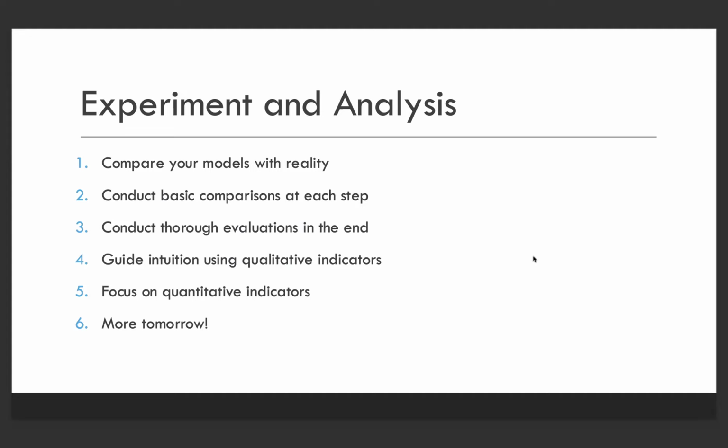You should also guide your intuition using qualitative indicators. For instance, if you draw a freehand graph, a freehand drawing of the trend, then you might see if it's increasing or decreasing and how sharply it's increasing. That's a qualitative indicator, and it's very non-rigorous, but it's very important for guiding intuition, and I do recommend that during the process. And finally, when assessing the model, you should focus on quantitative indicators.